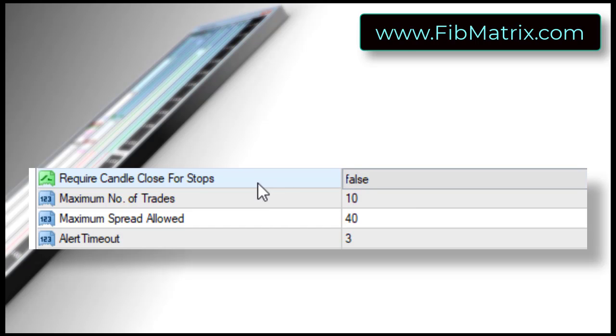the level. In the case of a 1 minute trend trade set up as a dynamic stop of the L7, if you have this set to false and price just breaks against you to the other side of the L7 by 3 pips, then it will stop you out.